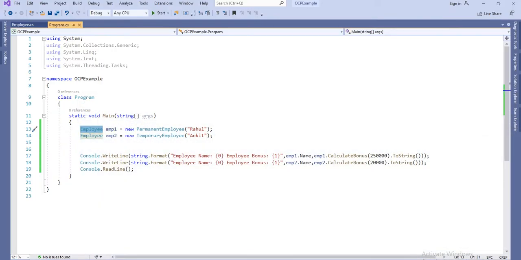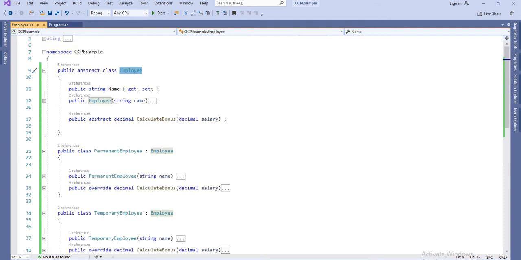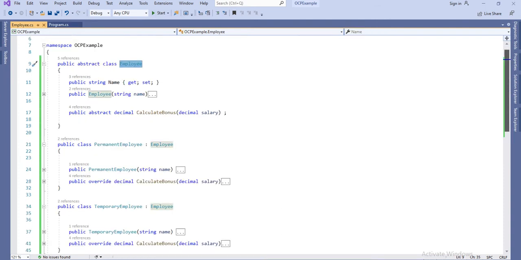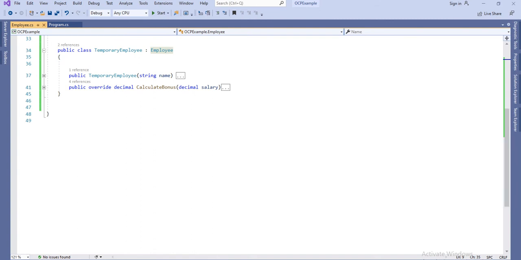According to this structure, we may get an exception from the derived class. So let's take another employee, the contract based employee, and for that contract based employee there is no bonus. In that case, if we implement this, it will give an exception. So let's implement that.